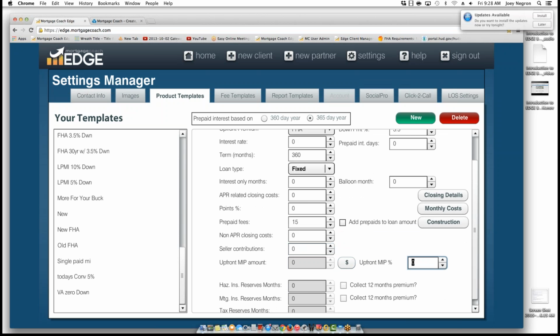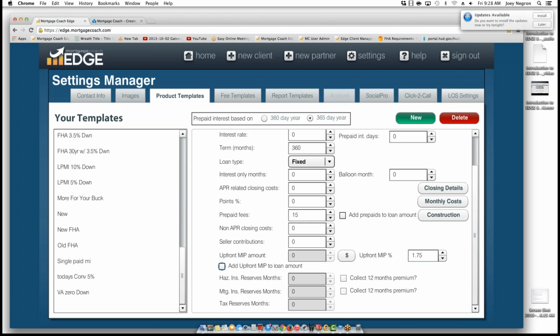The upfront premium field, that's important. So let's go ahead and select the percent option. So start that again. Click on this percent option. It'll toggle over. You can then enter in the factor, and the moment you select enter, it'll populate this add upfront MIP to loan amount. So as you can see, I can select, and you want to make sure that you check this box off. Now for any other options that requires an upfront premium, you can deselect this option and always change it or make the adjustments later. So now we have the upfront premium in place.